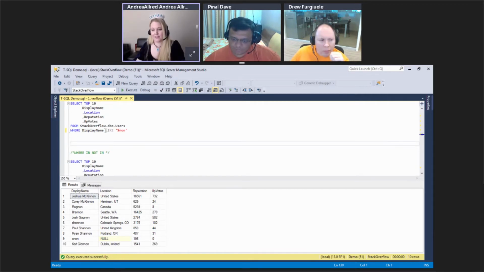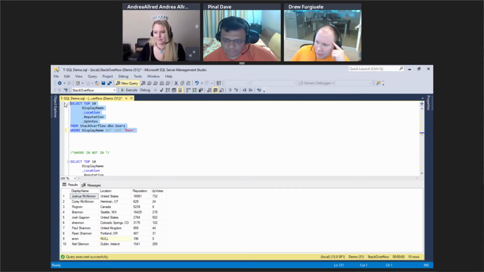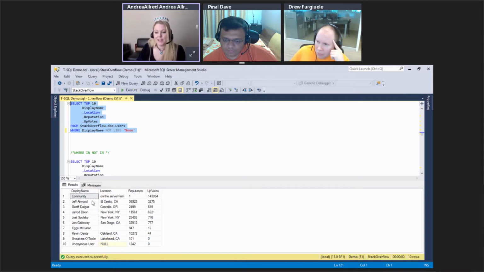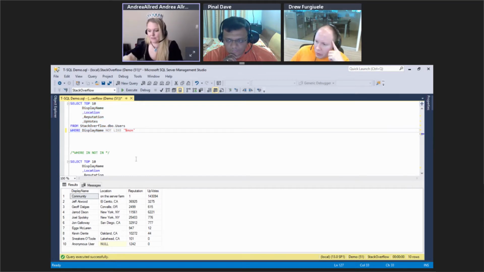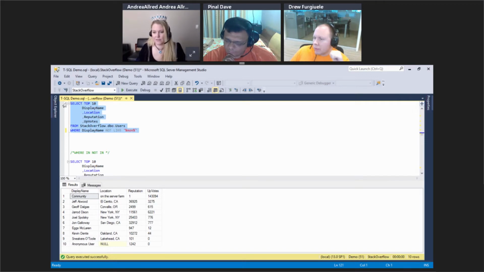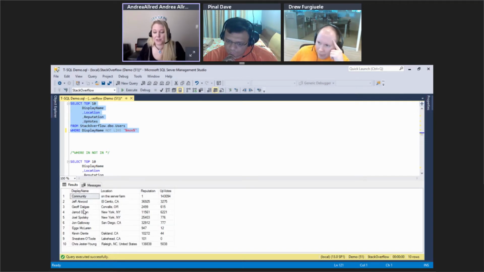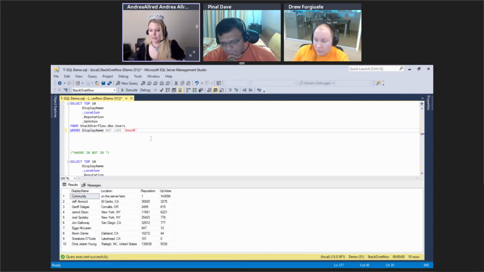Oh, and let's do not like. So you can see the exact same things. So now you can see that we get everything, our results coming back don't end in NON at all. If we move this percent sign around, we will see that our results don't include anything that has NON in the middle. And if we remove it off the front, we will see that we no longer get that anon user.